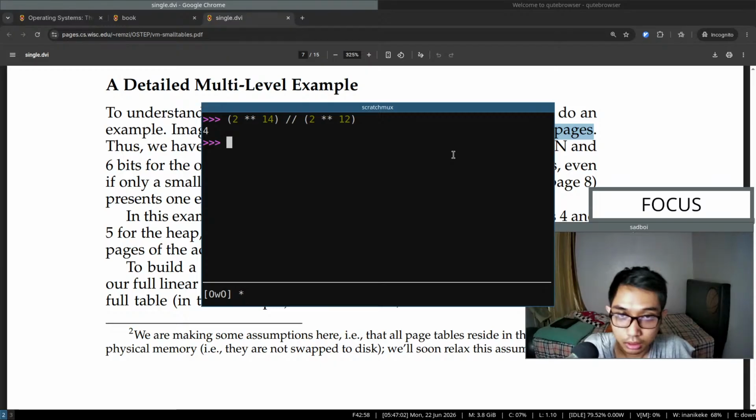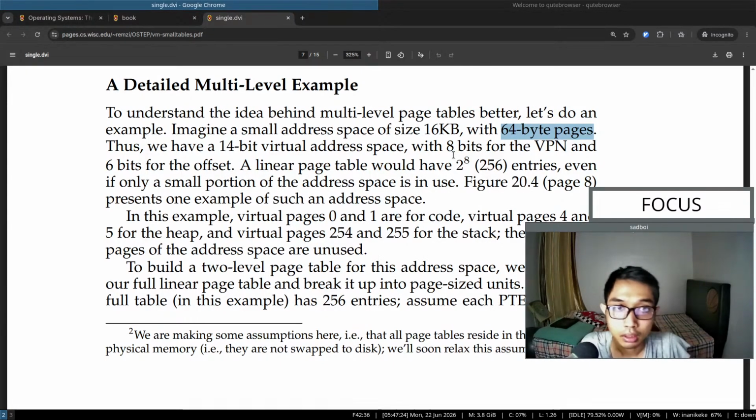Oh, okay. 64-byte page size. I think it is 6 bits, right? So we have 14 bits and also 6 bits here. I think, yes, the 6 bits from the page size is the offset, and then the 8 bits is the virtual page number.